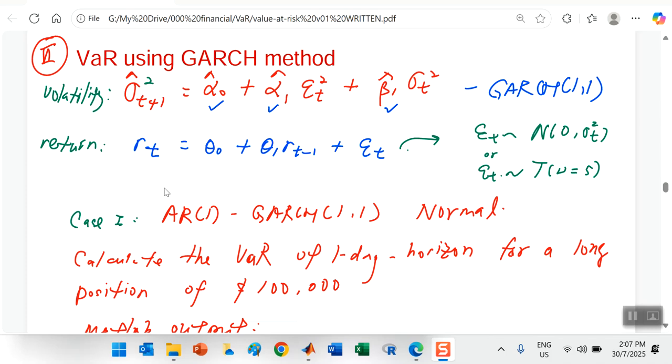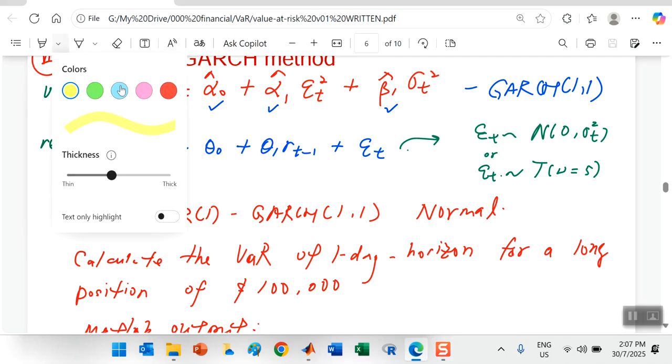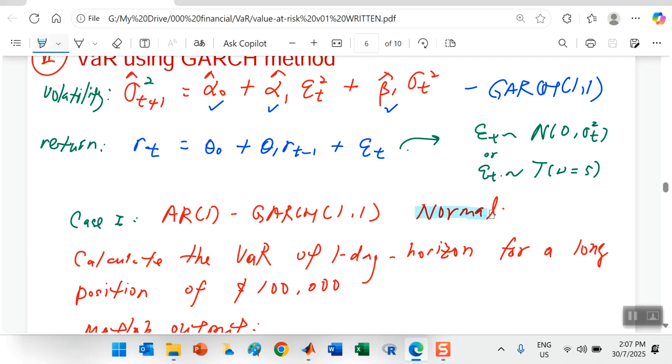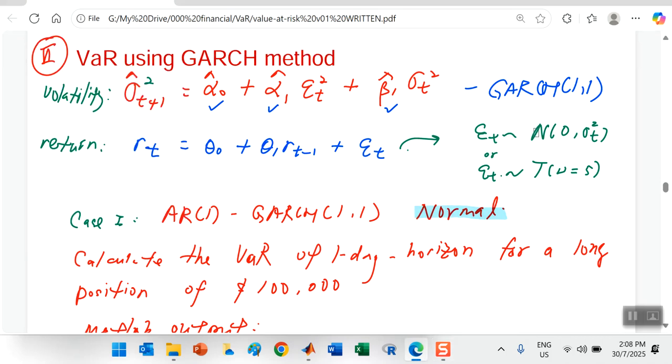Now we are using the GARCH model to obtain the estimated conditional variance and conditional returns based on the historical observation of our raw data. Previously we assumed that epsilon t follows a normal distribution.